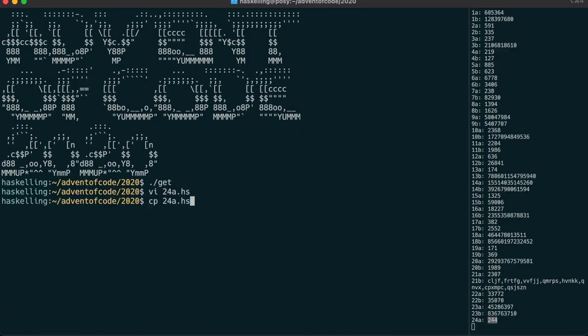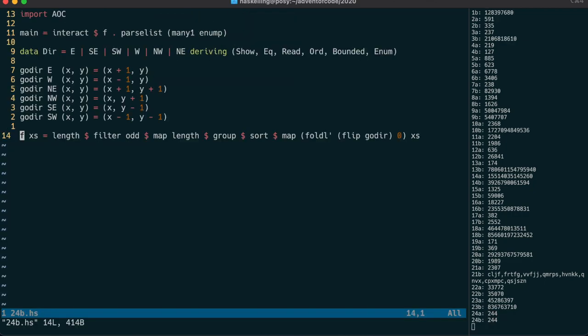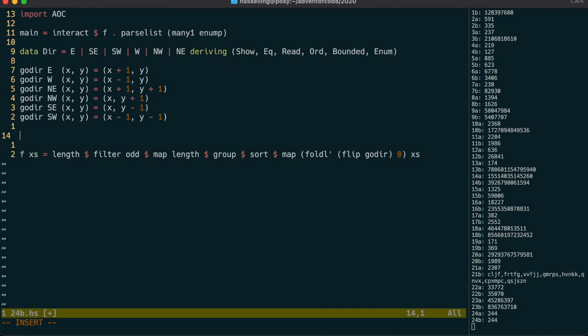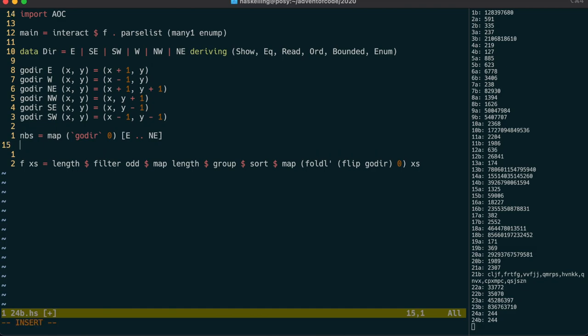Now part 2 has us running a Conway-like simulation. That should allow us to use our mapNeighbors function, even though this is a hexagonal grid. We can start by calculating the neighbors using the goDir function with the origin mapped over all of the directions. Next, let's implement the reproduction rule. Using a value of True to represent a black tile, the rule states that if the current tile is True, then we flip it if there are 0 or 2 or more neighbors which are True. If the current tile is False, we flip it if it has exactly 2 True neighbors.